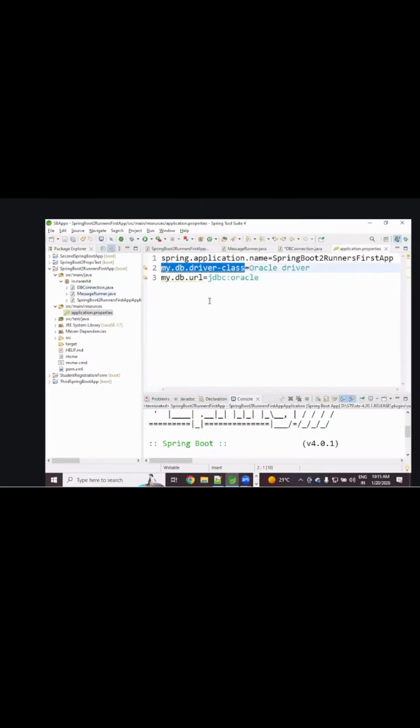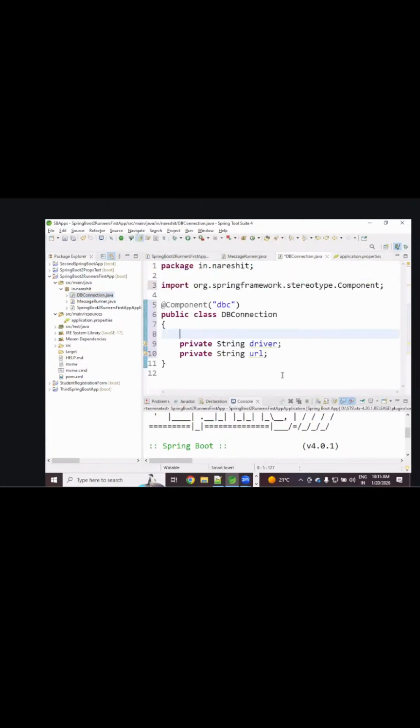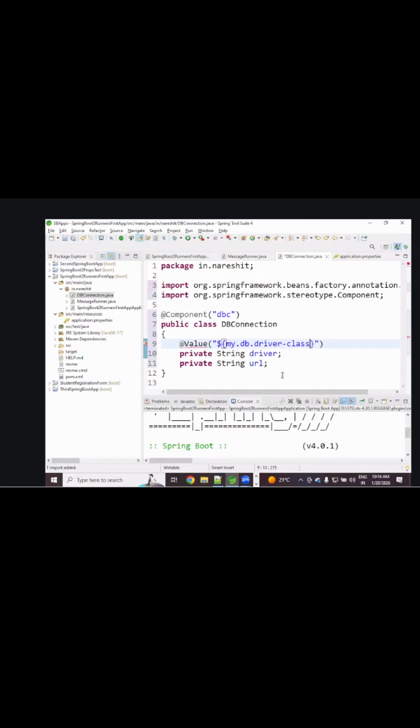How are you going to provide it here? @Value, double quotes, expression language, dollar, braces, my.db.url.